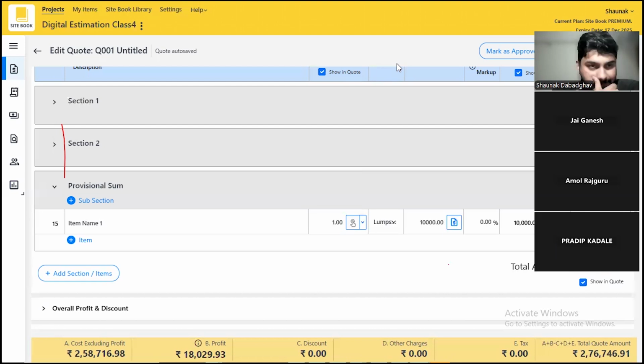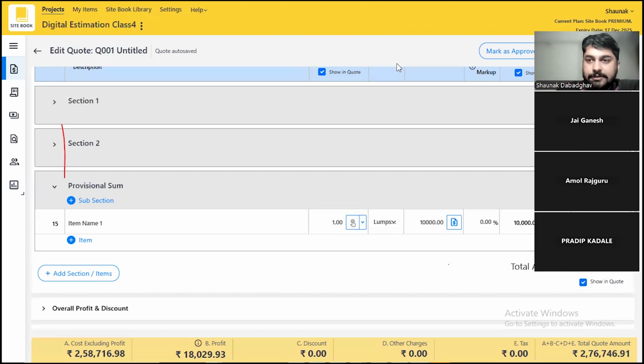So the cost of Sitebook, the digital estimation part, which has estimation, invoicing, expense tracking, work collaboration, all those things, is 1,000 rupees per month, including GST, including trainings, everything. But it is billed annually, so it is 12,000 per year, and because it's year ending, you'll also get a discount over it. And the basic version, without the digital estimation, is only 5,000 for one whole year.